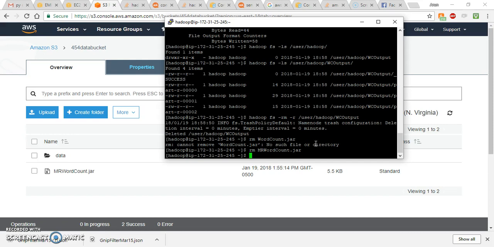We can do that by saying S3 454 data bucket.